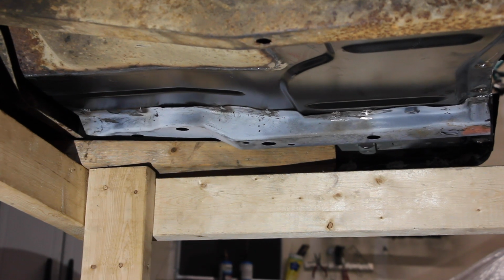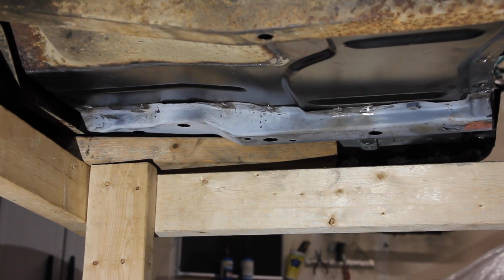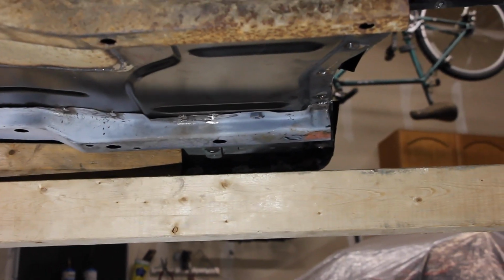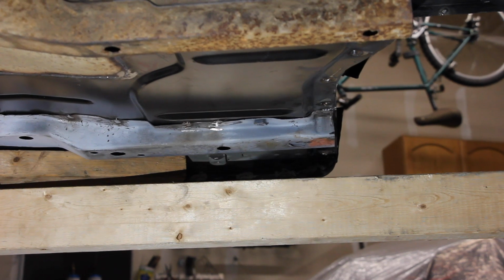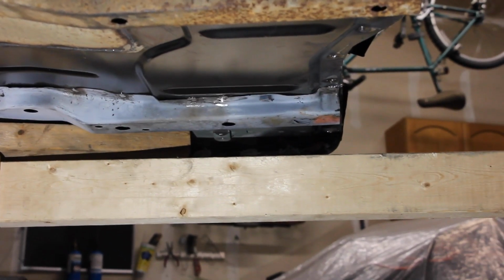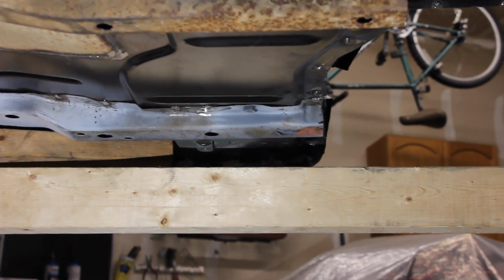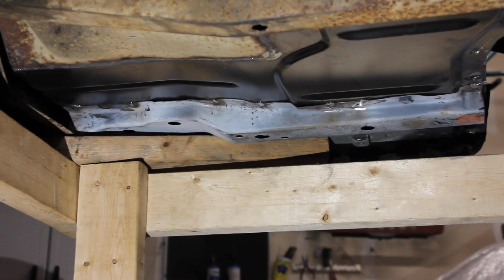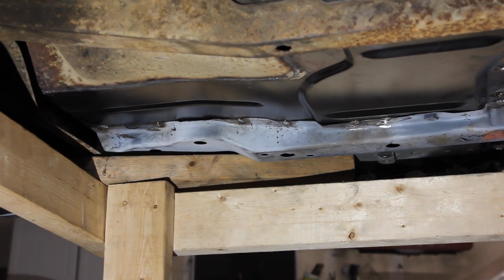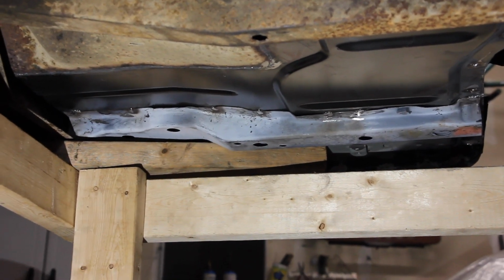So unless you have a spot welder, you just have to tack it back in. But as you can see, there's the bolt or the nut for your roll bar connection, and there's actually a body mount right back there at the base part of that. So this is kind of a crucial piece that you may have to replace.